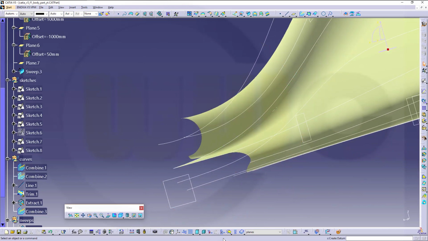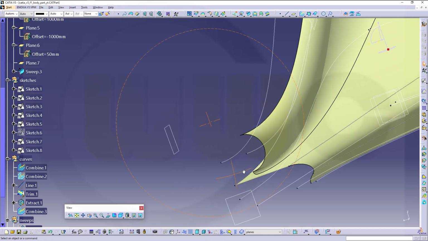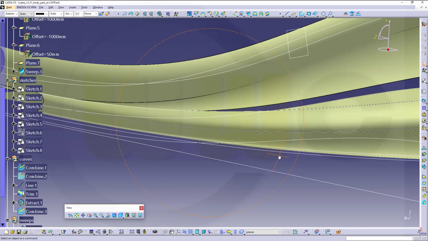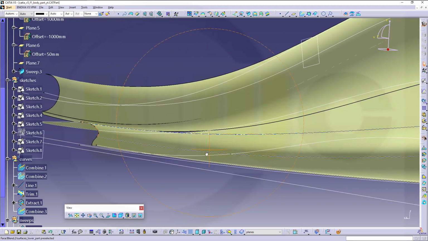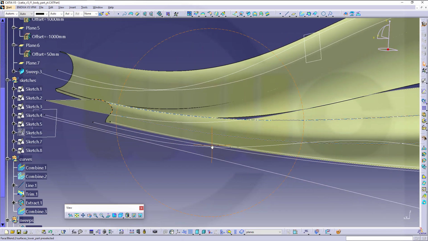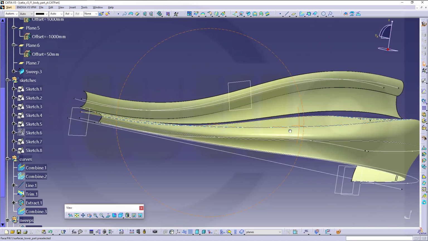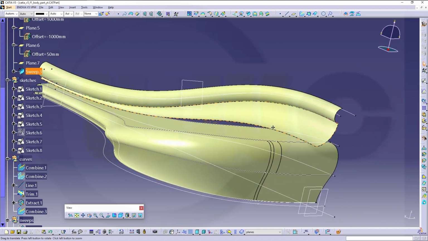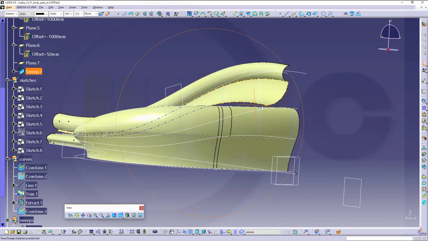Maybe change the view style to with edges. So, yeah, there's a distance everywhere. That's okay, sort of. I can change it afterwards anyway.